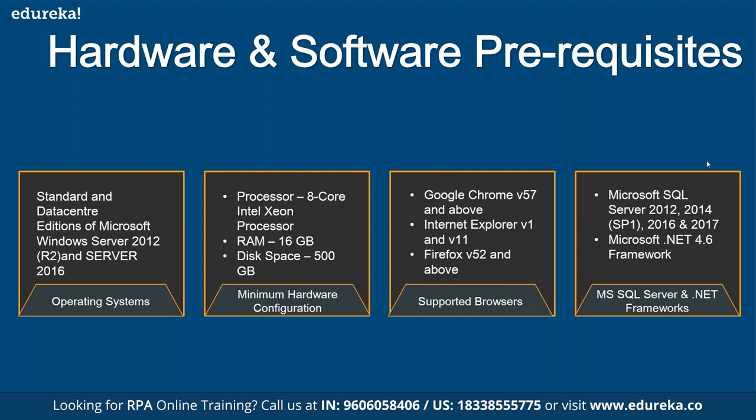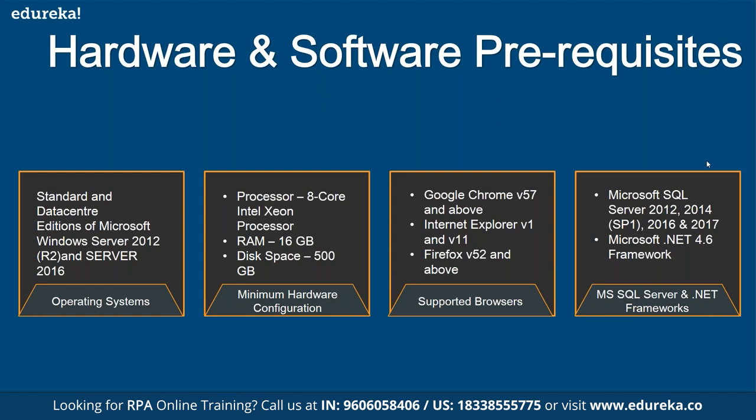Now, we have two versions, guys, currently in the market for Automation Anywhere. That is Automation Anywhere 11th version and Automation Anywhere 360 version. Automation Anywhere 11th version is a desktop application which we have to install on your machine. And that is not at all free. We have to purchase the license to work with Automation Anywhere 11th version.